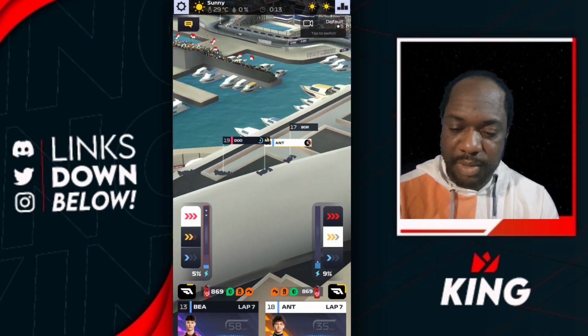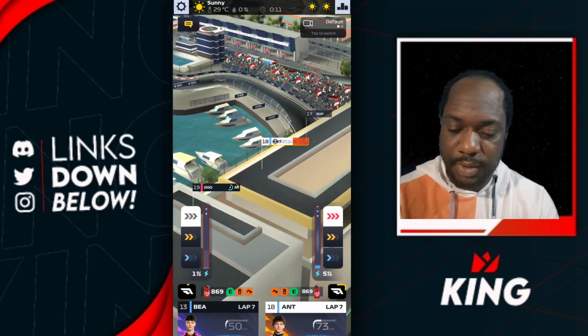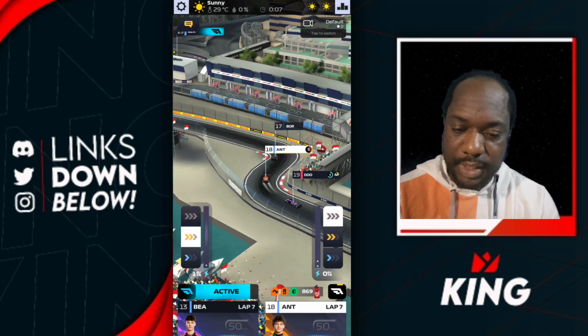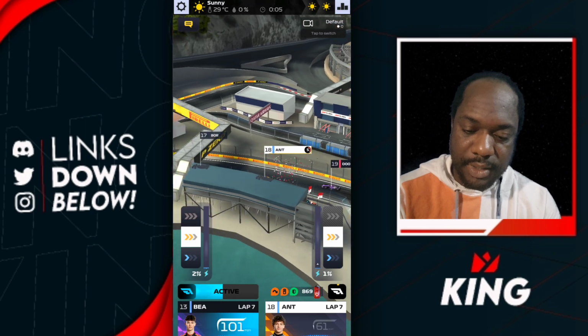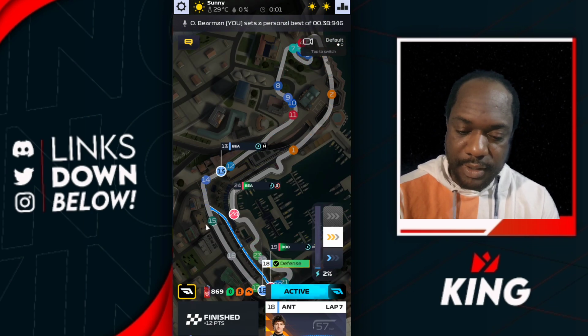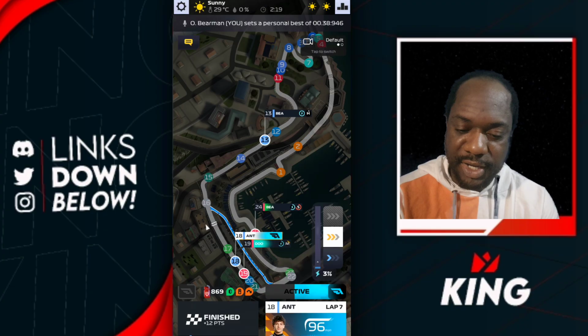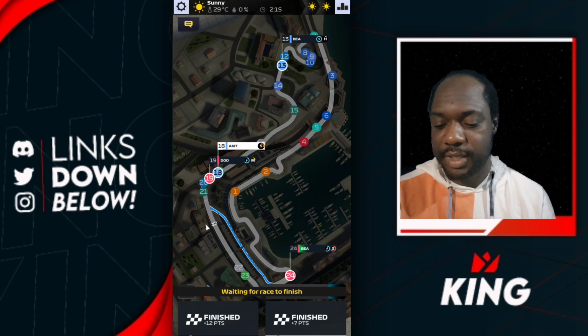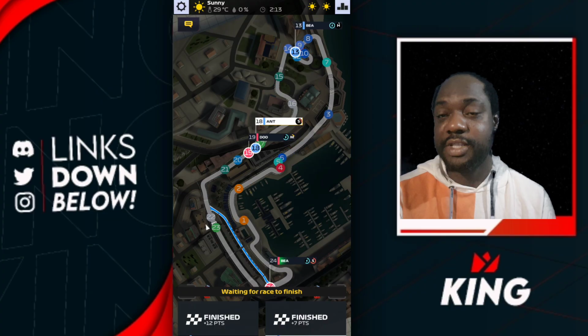Not much we are going to be able to do. There he is right there. We're going to try and attack here. Get that DRS. See if we can squeeze him on the line. No, we cannot. Alright. So P13, P18 for our first race, 19 points.